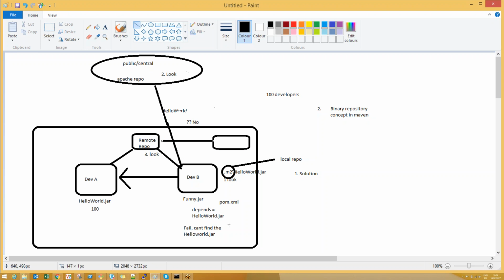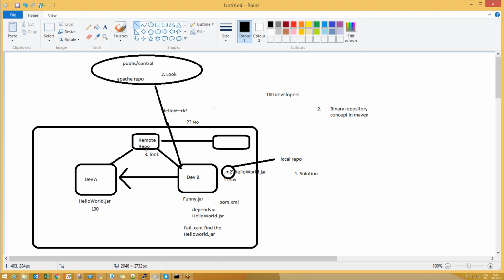Whenever you have a remote repository, you need to mention your remote repository details in your POM.xml. That's the minimum information you need to give. If you don't give that information, it stops at the central repository only and will not look into the remote repository. A remote repository is like, within your LAN, maintaining your own company's, your own colleagues' libraries in a single location, and this is called a binary repository.